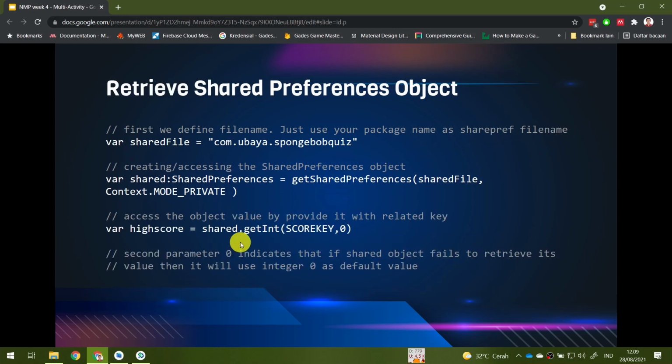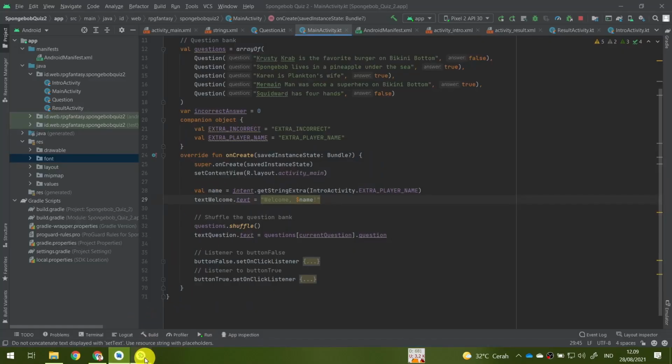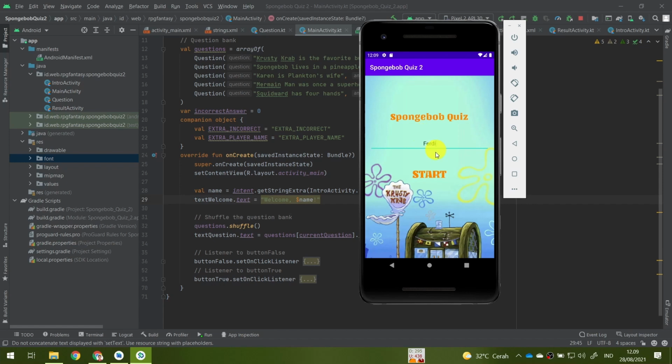For the high score, I will leave it to you later. For example, if I enter my name here and click start, I will store my name to the shared preferences. And later when I want to play again, this name is already filled in for me.